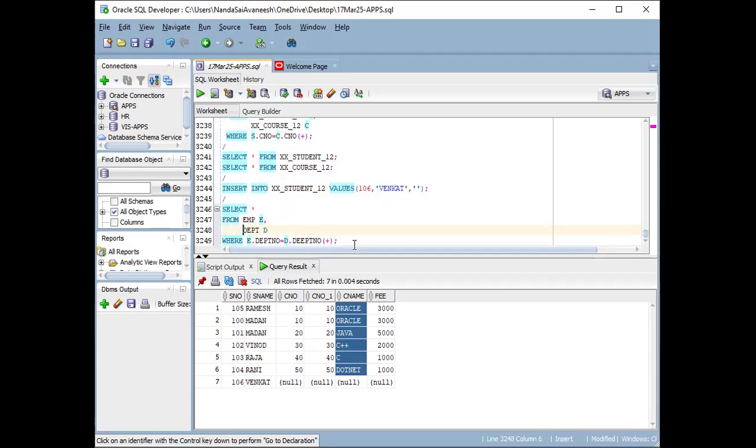This is the left outer join. See the tables in the from clause, EMP, DEPT. So E dot department number is equal to D dot department number, and this is the left outer join.